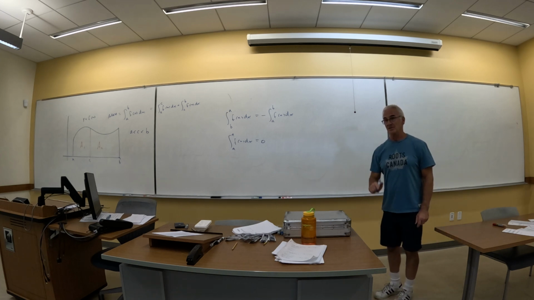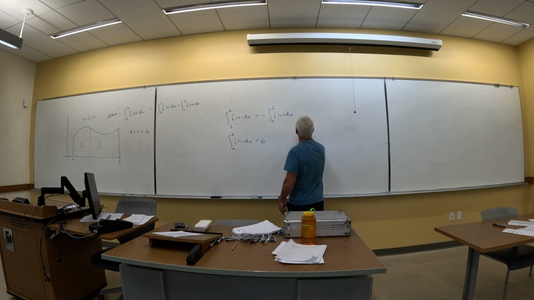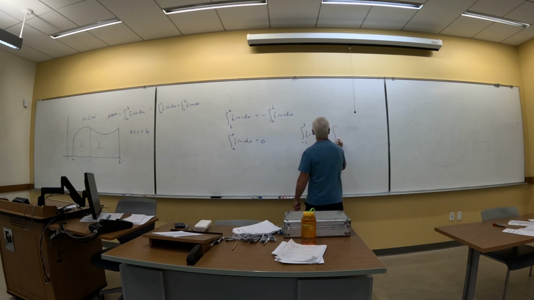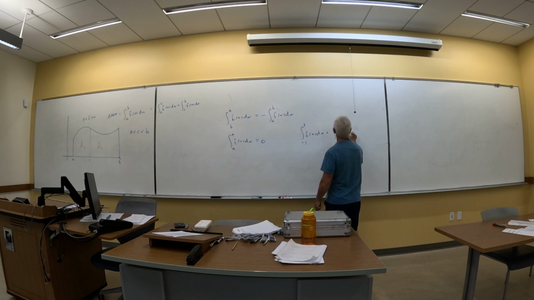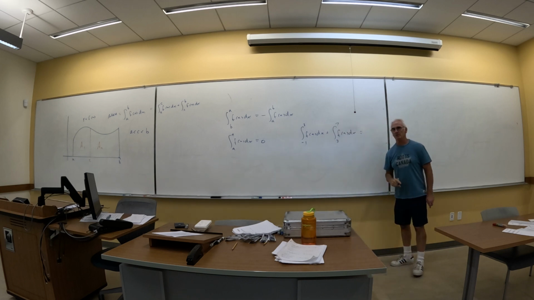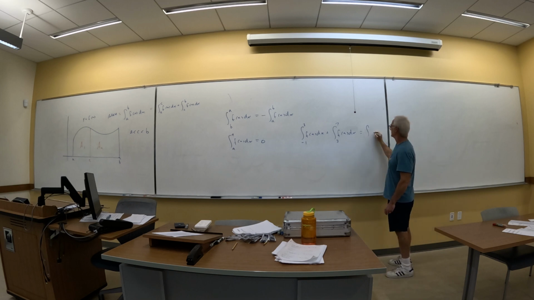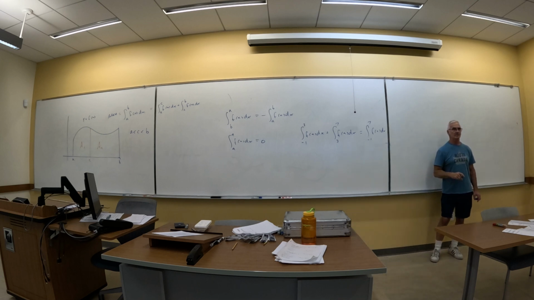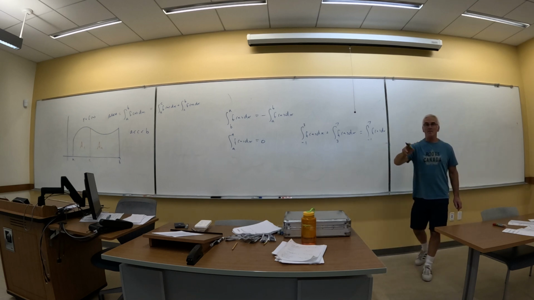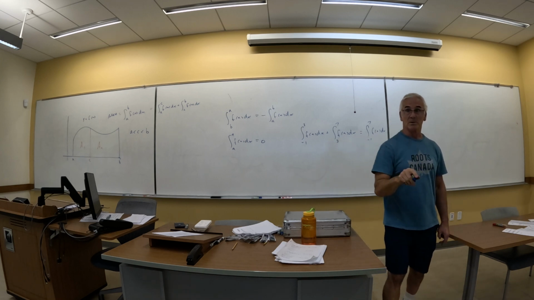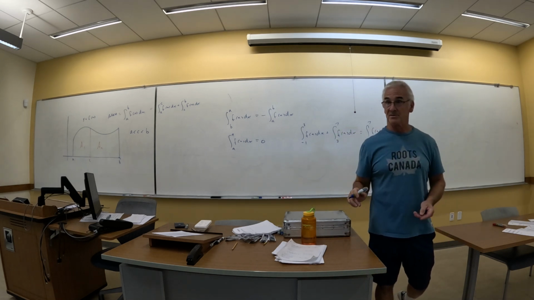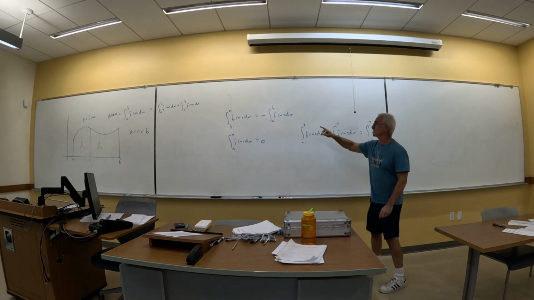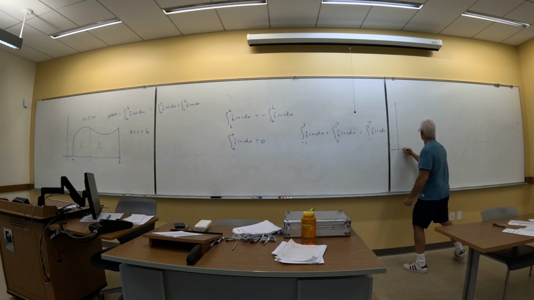I can manipulate things. So, if I asked you the following question, I've got the integral from -1 to 3 of f of x dx, and I'm going to add that, the integral from 3 to 7 of f of x dx. Can I write this as one integral? Yeah. What integral? -1 to 7. Does everyone agree with that? Yes. It is not uncommon that you add integrals, but it's actually more common, believe it or not, that you might pull them apart for various reasons. But this is true, because we just demonstrated it right there. Okay, that's cool.